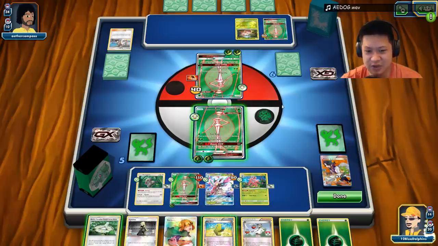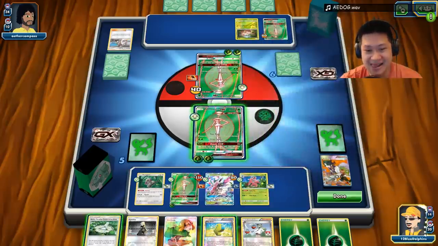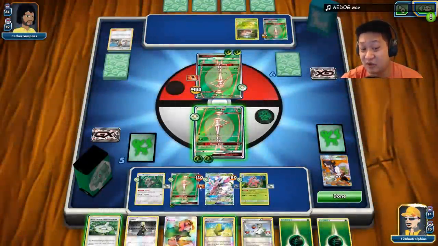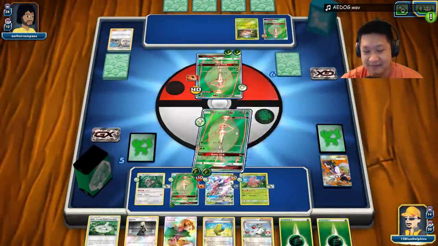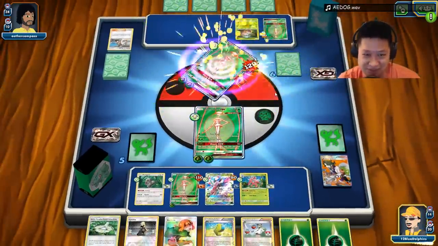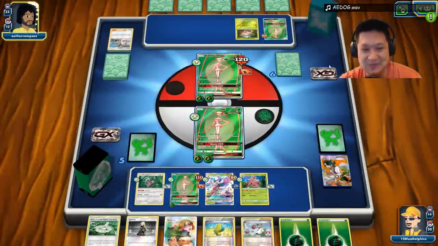You might just go for extra damage right now. Yeah, that's weird when you have to do all this here. Let me make sure I can play Gardenia before I charge this up. So we're gonna say no. We're gonna use Cruel Spikes, do the 80 damage, put the confusion on first. It's annoying when you have to do confusion. Okay.